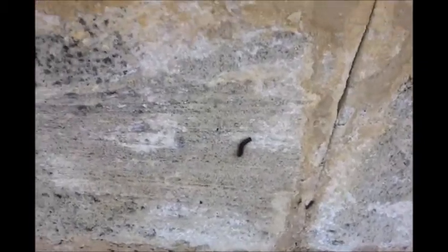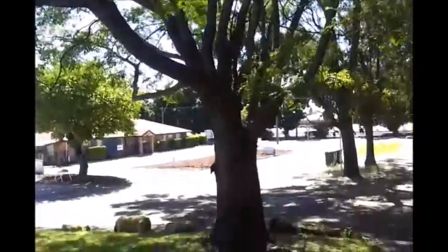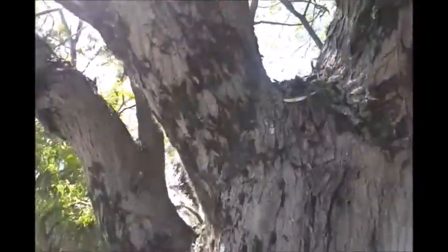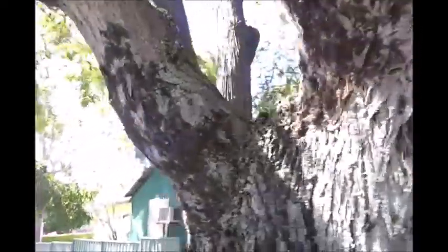Some of these caterpillars are lilac tree moth — I don't know the exact name — but they love eating the leaves of the lilac tree which is just here. Look, they're everywhere. I sprayed something yesterday which brought them out of the holes, but look at them this morning on the side of the tree here — it's like swarms of them, almost hidden in the bark.